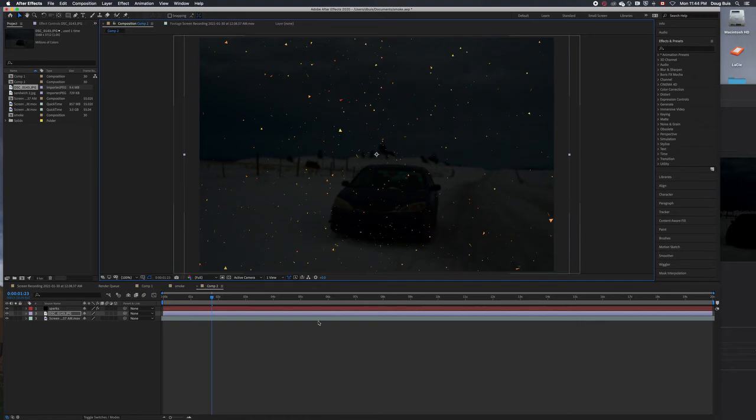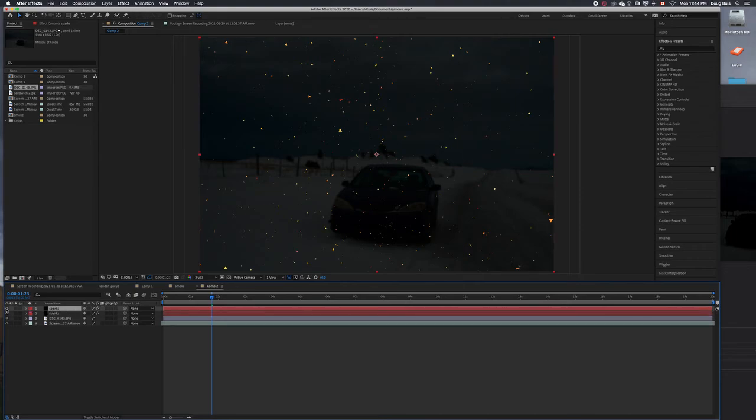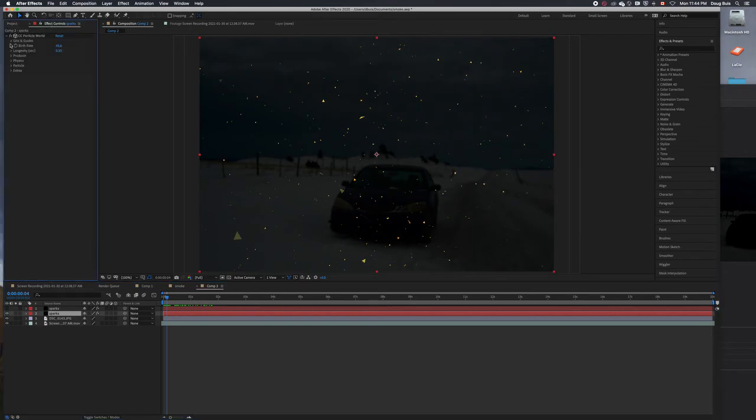So rather than creating just a new particle emitter, what I'm going to do is take this and turn it into snow just by changing some of the parameters. Actually, what I'll do is make a copy of this, and then I will close one of them. Okay, so I'm going to open this one, go into Effect Controls, and open up some of these. And the first thing I'm going to do is, in the particles, change the colors to white.